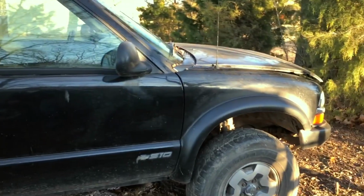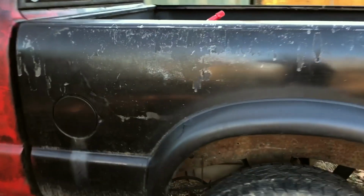This side of the truck actually looks halfway decent. The clear coat's not peeled or anything. It's just the driver's side, the door and the side of the bed there. It's peeled, and the paint's in pretty rough condition. I thought, well, maybe I'll do this for a fun little job, but it didn't work great. But anywho, I'll shut up and we can get to spraying this on here.